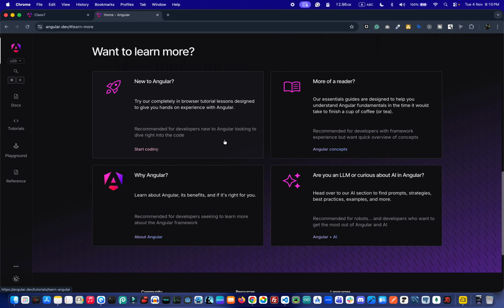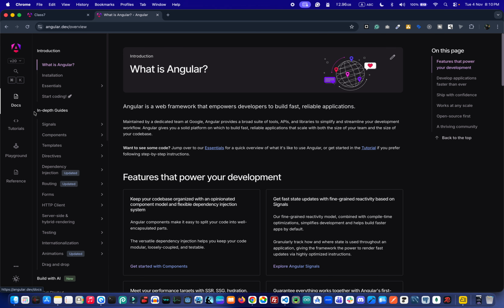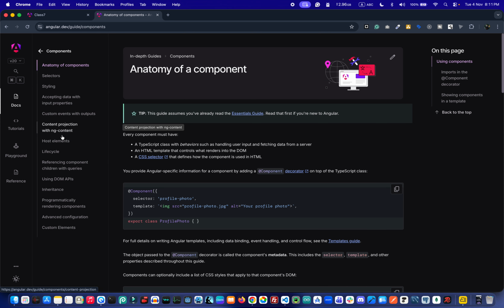The first thing we need to know about is components. Signals are given here first, but signals are a new feature of the Angular framework. Basically, first we need to understand components. What is a component? Can you say what a component is?